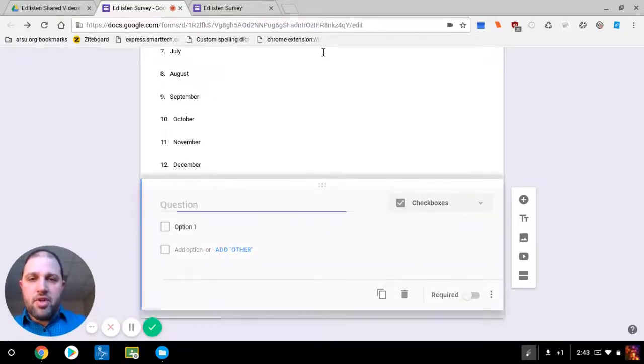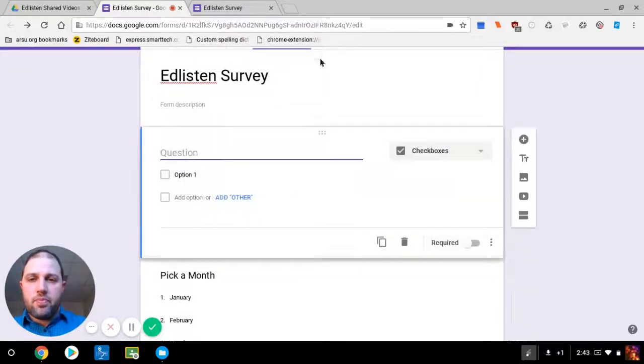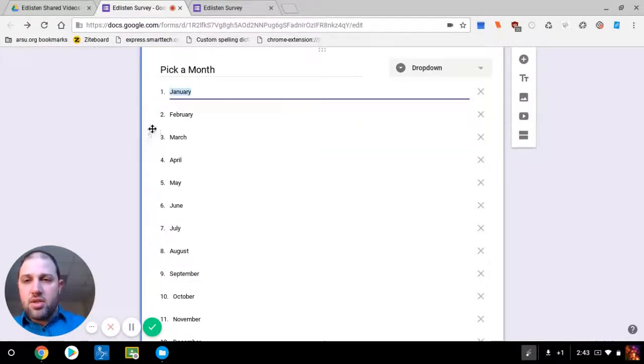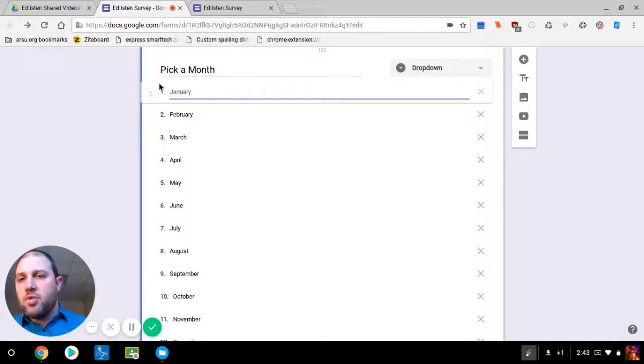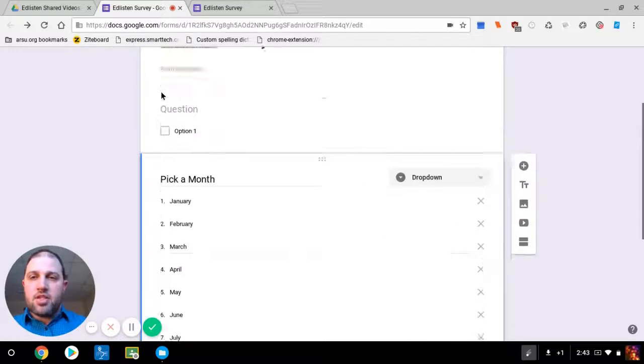And that reminds me of another thing I need to show you. If you notice on any of these, when you move over the options, it has the little tiny box. That's where you can manually move these options. So if you want to change the option order, you can. Okay, I'm going to go back up to checkboxes because that's what I'm talking about.